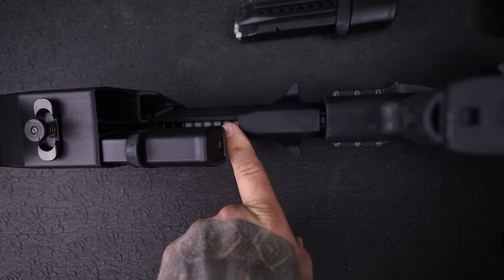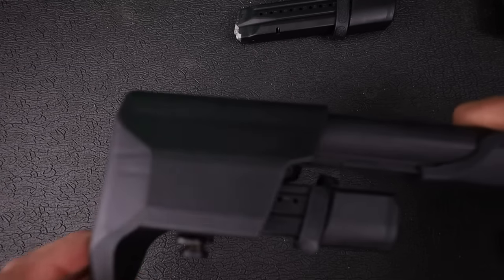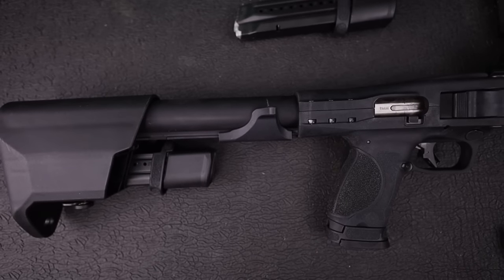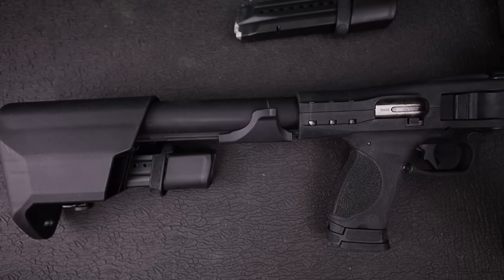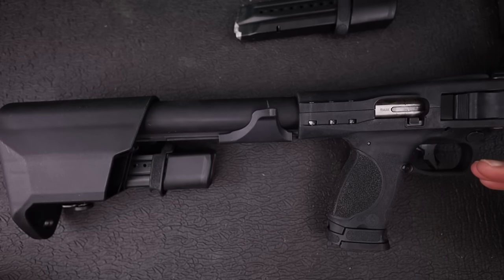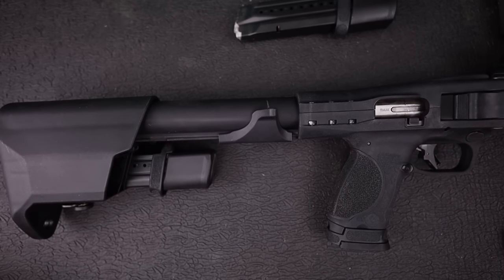You can see the underside right here - that's where your buffer spring and tube and all that is. Then your cheek piece - it's not really rubberized on the back, but the recoil is so minimal I don't know that you even need that. With all guns, the most exciting part is when you get them out to the range and see how they shoot. I really didn't know what to expect because the only gun I've shot like this is the Sub-2000, and that's been years. I was pretty excited and anxious, and I think it did a pretty freaking awesome job.